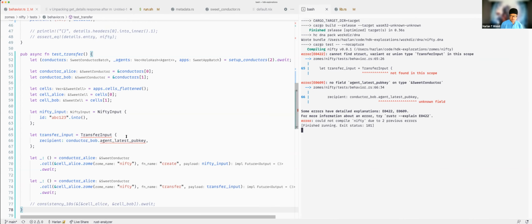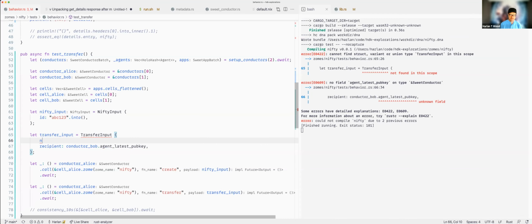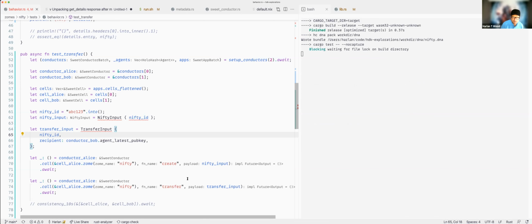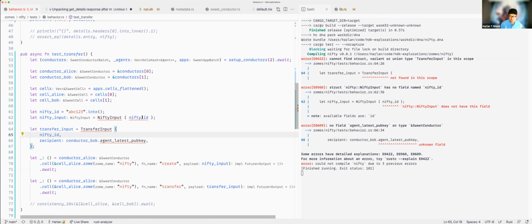So our transfer input struct will have an ID, which will be nifty ID. Oh, this is ID colon nifty ID in this case.